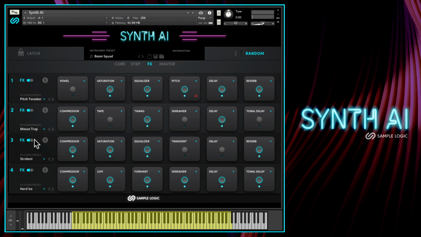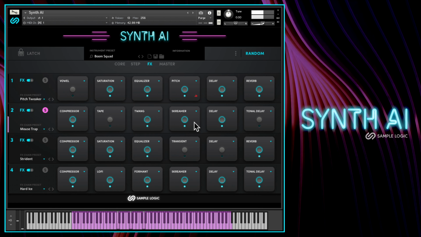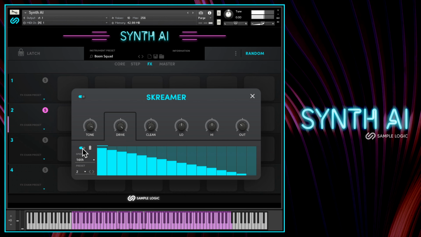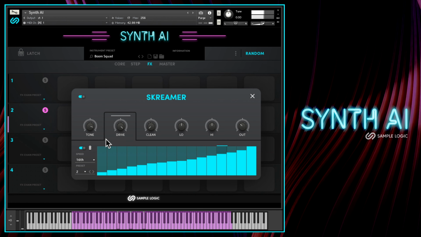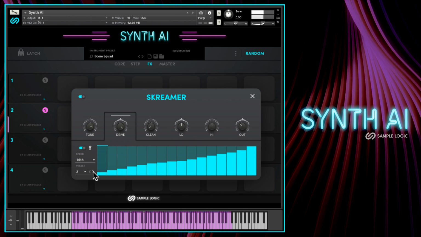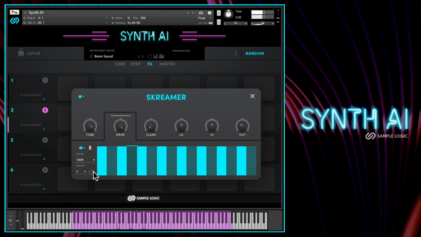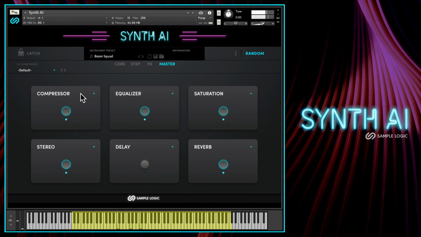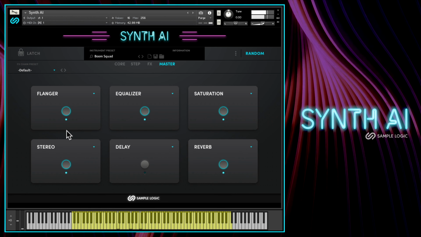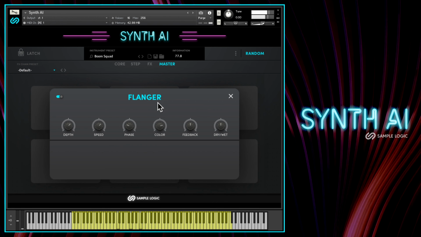Key parameters of each of the effects can be automated as well, on separate clock speeds to the step animator. Lastly, the master window features a hot swappable effects chain with comprehensive controls and presets, perfect for polishing up your sound so that the synths slot right into your track with mix-ready processing.